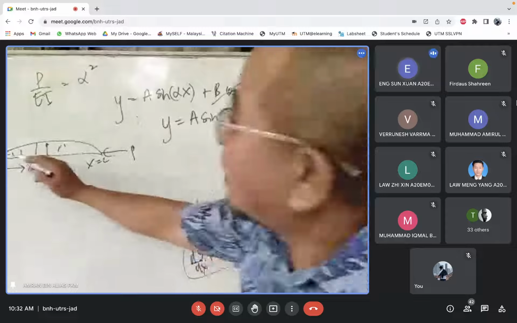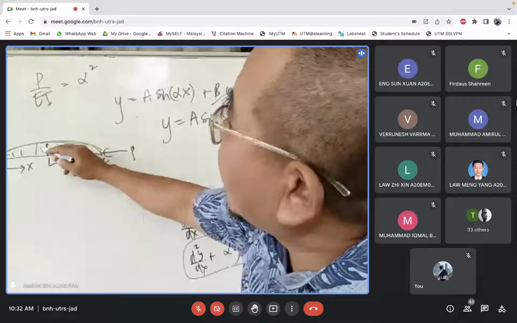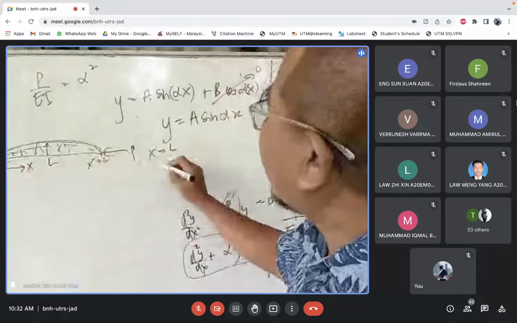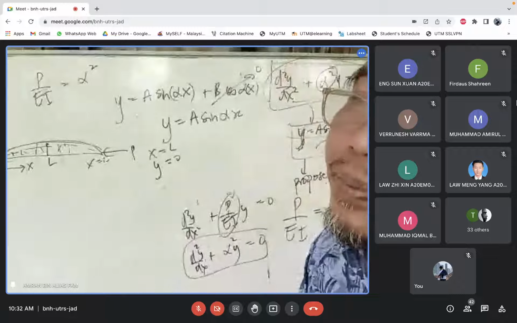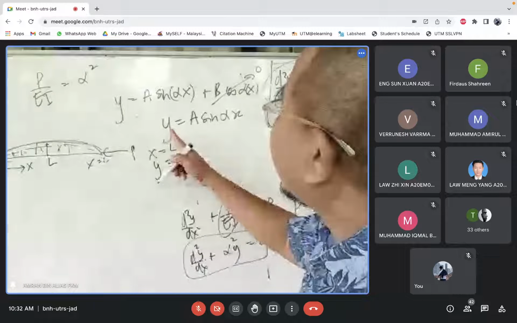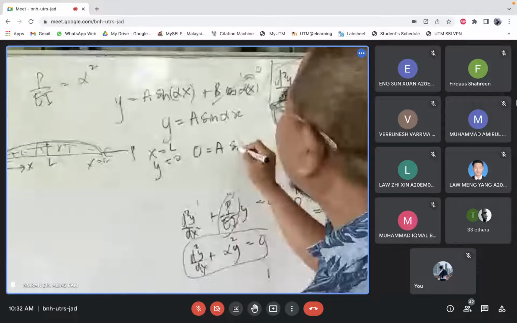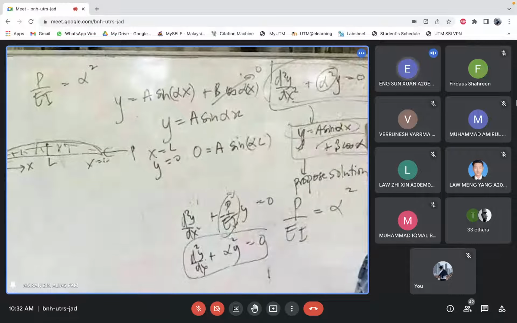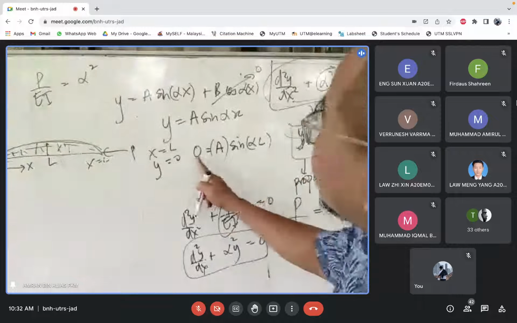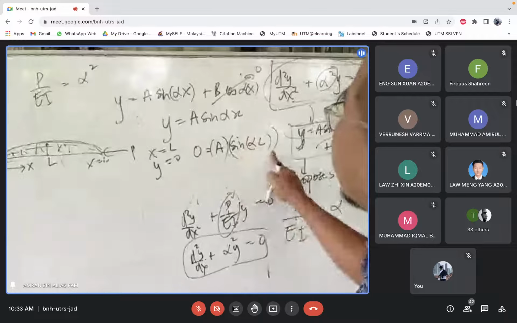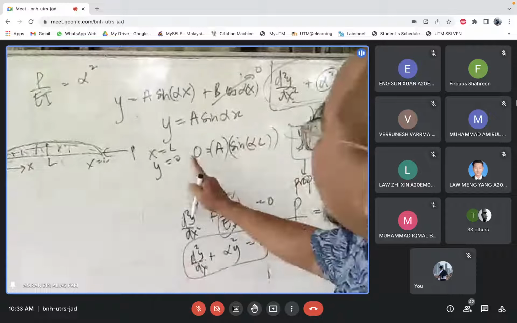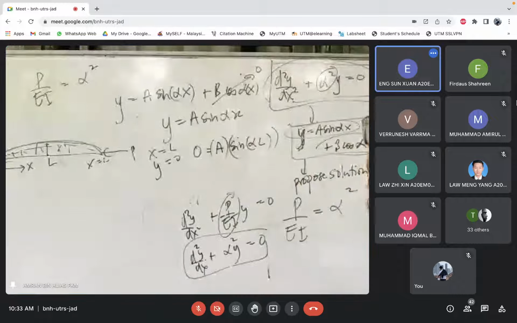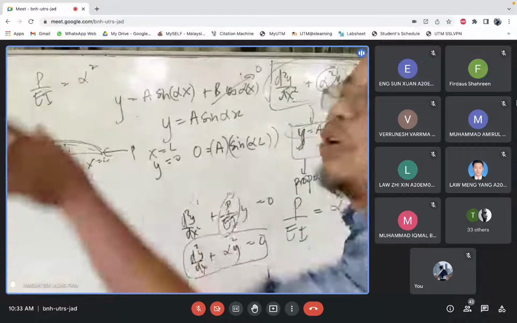Right? Yes. Formula for that deflection y anywhere at x there. And then x is equal to L. My y is equal to 0 also, right? Yes. So what do we have there? 0 is equal to A sine of alpha L. Right? Yes. So this must be 0. We have two entities there, sine something and A. So to make that one 0, which one is 0? Sine something. Yes, not the A. If A is 0, there's no equation there.